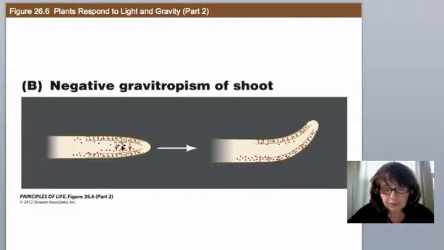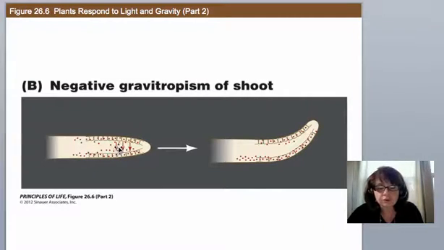Similarly, the root is affected by gravity. Gravity is tugging on starch granules that are probably in the cells and some kind of plastids, and that causes the synthesis of auxin to be made, and then the auxin to be transported to the bottom side. I'm sorry, this is negative gravitropism of the shoot. I'm sorry, this is not the root. So again, it's going to the opposite side, and this promotes the shoot to grow up. So auxin is made on this side, it's transported to this side, these guys expand, and it forces the shoot to go up. The way roots sense the gravity, I don't have a graphic for.